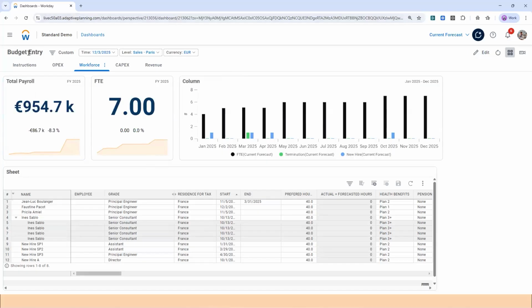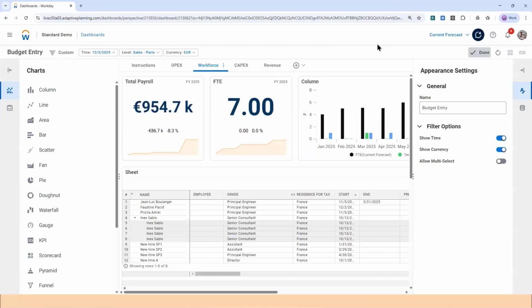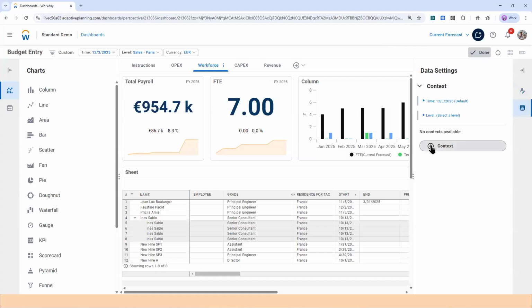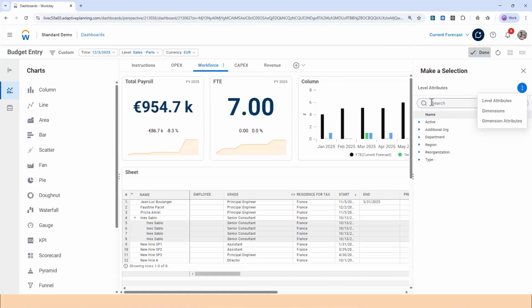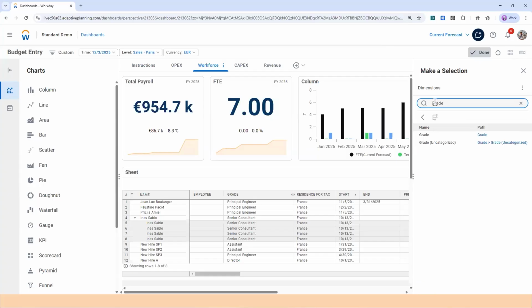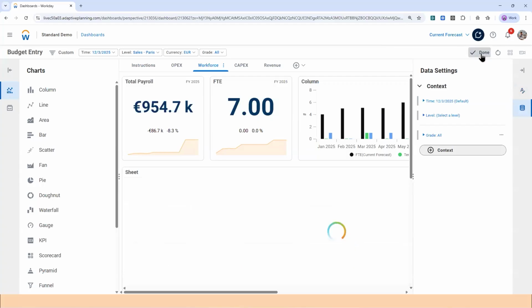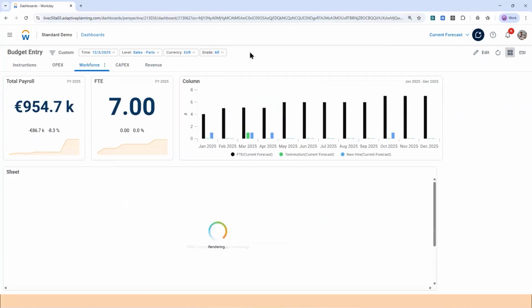Another great thing to do on a dashboard is if you want to do some more detailed analysis on more than just the time, level, currency and version. In Adaptive, the dashboards will allow you to add more dimensions to the dashboard. So I'm just going to add the grade dimension, which is linked to the employee, and then it will become available as a drop-down in the dashboard.